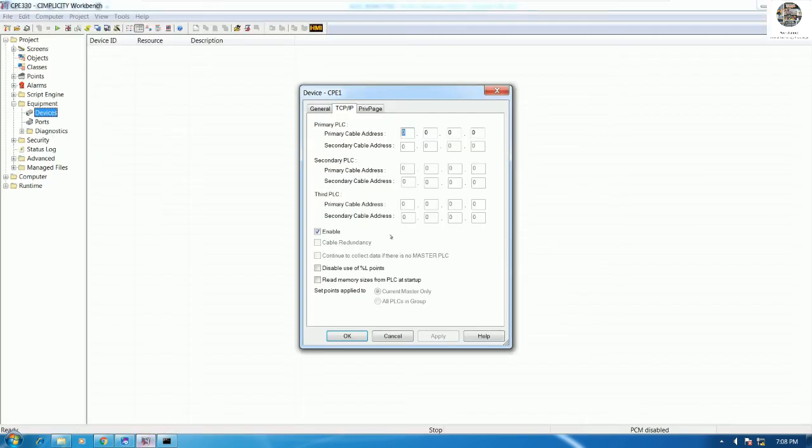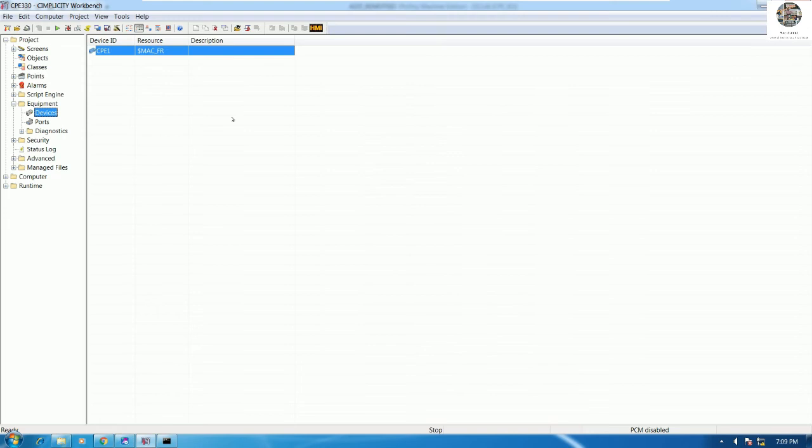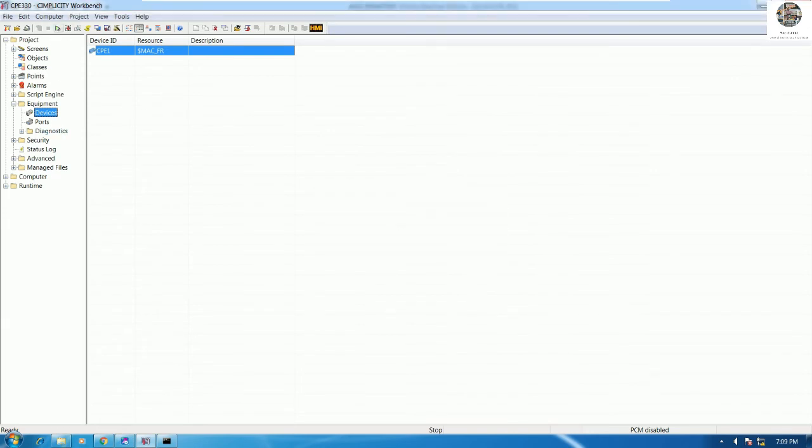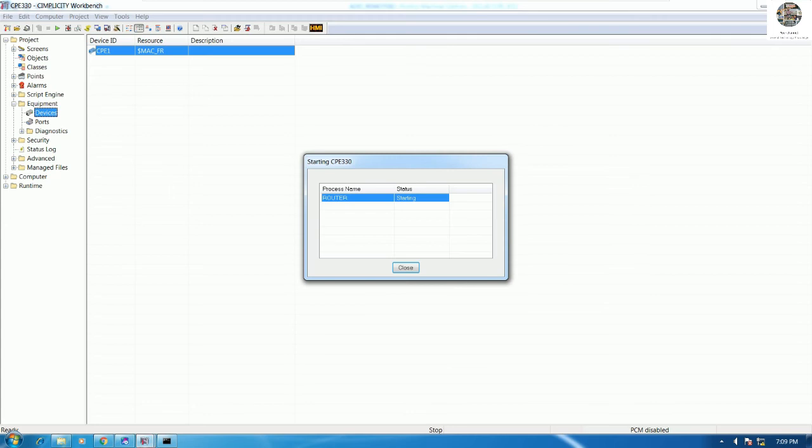192.168.0.100. Yes, click OK, and then we can test. We can start the project, and then we can test the device.